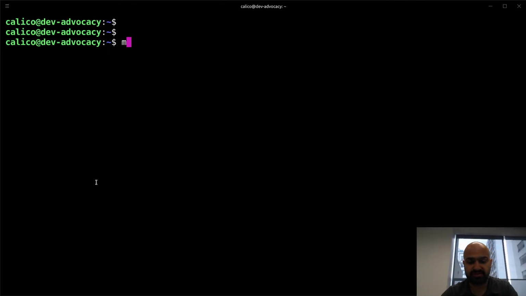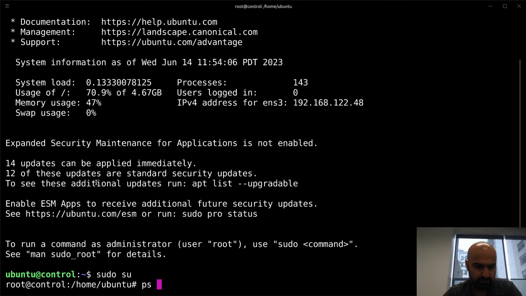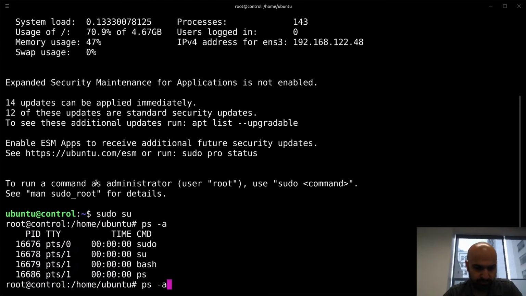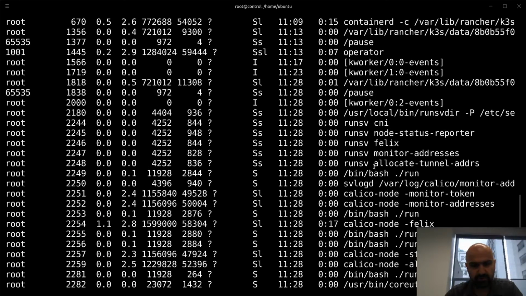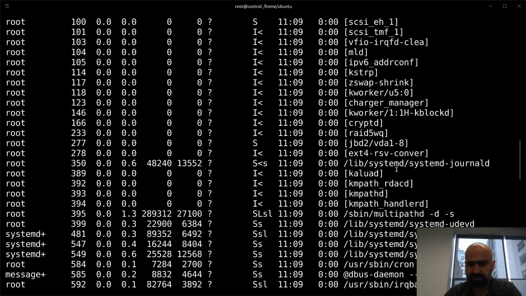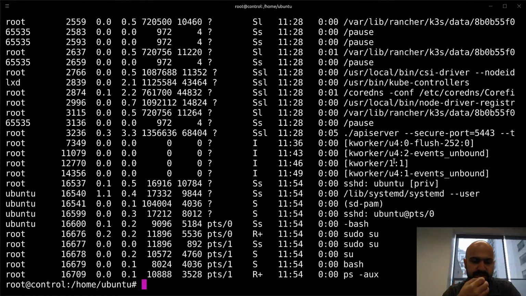The host processes, if I come to one of the nodes and do a ps, most of the things that are running here are not seen as namespace. These are processes that are running on the host.